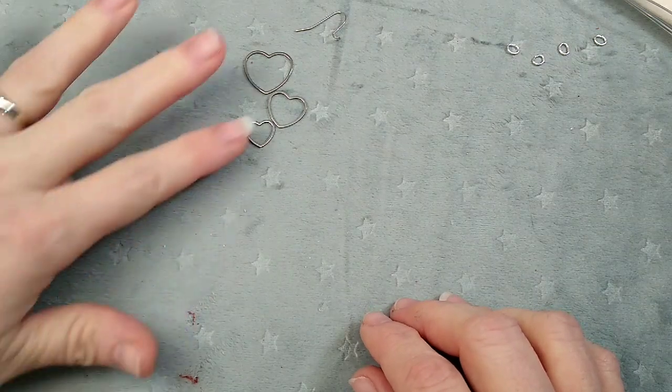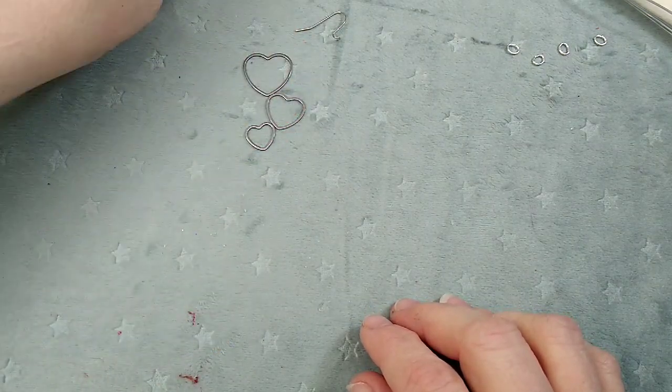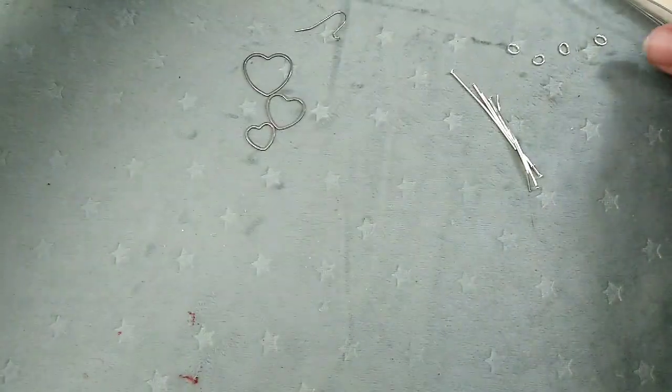So what we are going to do is a little wire wrapping. I know you guys are shocked because normally I hate wire wrapping, but we're going to give it a try today, okay? I think I have a cute idea and I think I can make it work, even though it's wire wrapping.